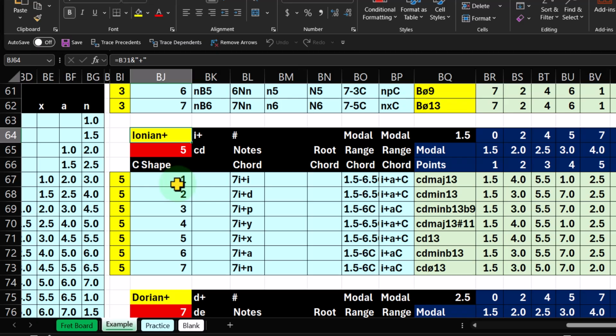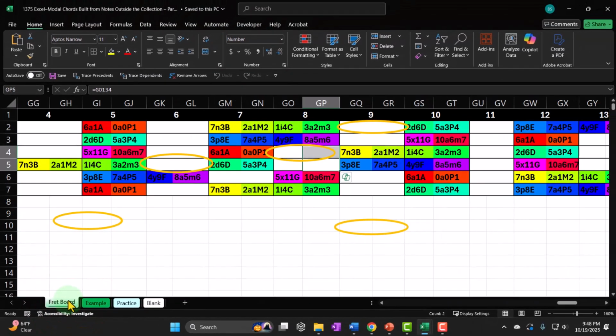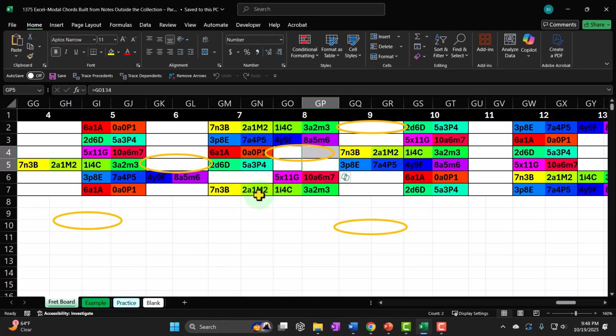The point here being, if I go to my fretboard, the normal chord construction is a problem. Why? Because it forces me to rethink the collection of notes that I'm in when I think of them from a scale degree standpoint. So even if I'm in the same collection of notes, if I move up here to this Dorian and I have to call it a minor, I'm going to imagine it as though it's an Aeolian shape. And I'm going to basically name that the 1, which makes me rename everything.